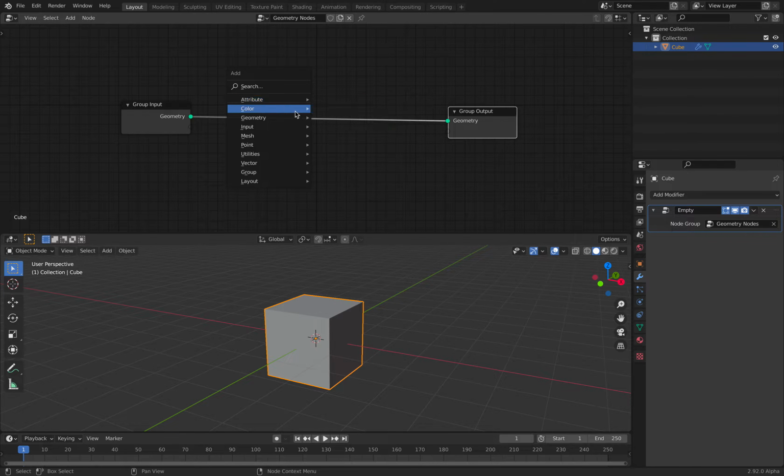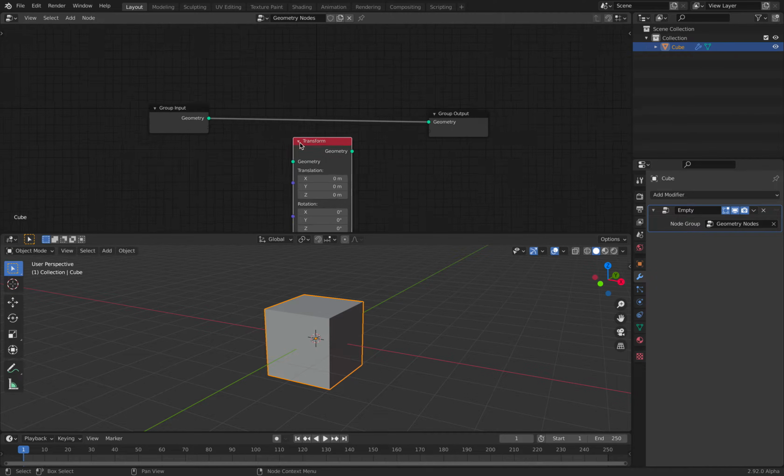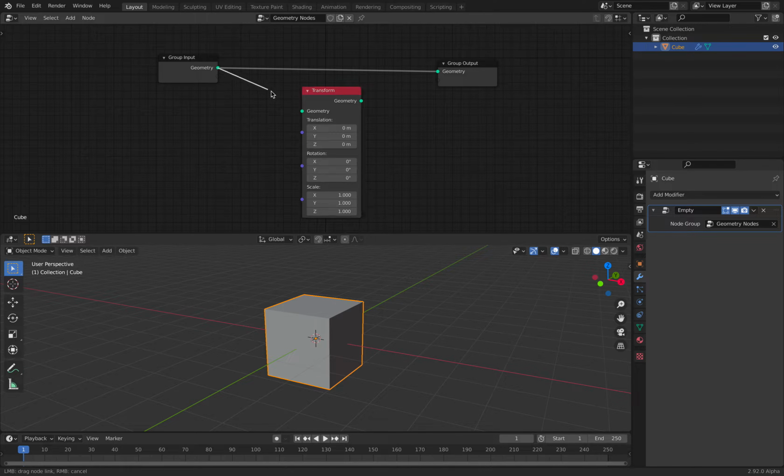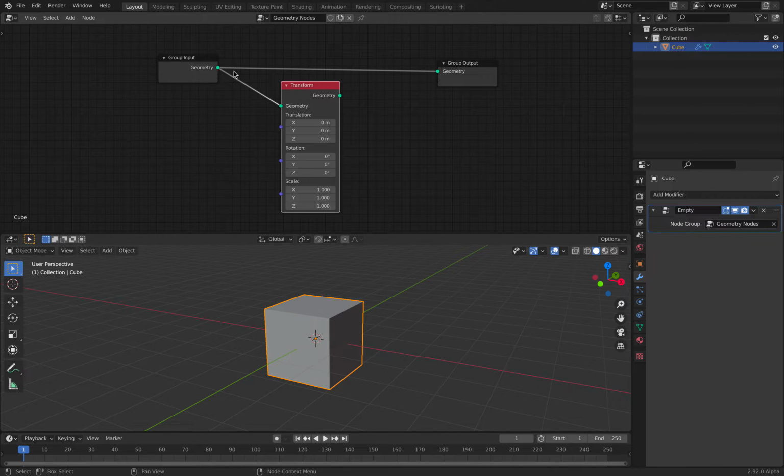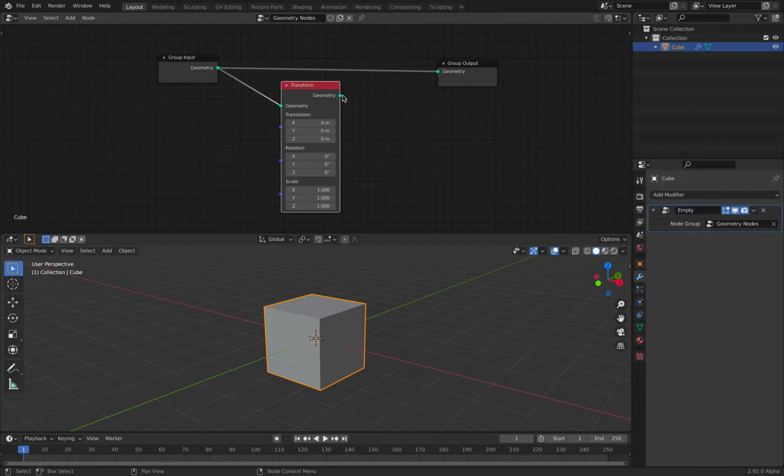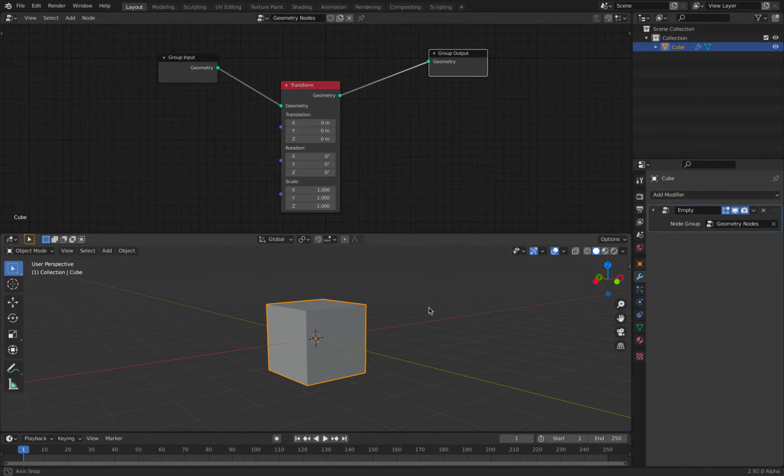So there is a random attribute, color, geometry input. The one that we're gonna be using today. We're not gonna look at point distribute yet, but we're gonna take a look at maybe just geometry transform and geometry Boolean. So even just a couple of nodes can take you quite far. So let's try transform. So if we have geometry, and if you plug this input as input, so this guy is going to be the input and the output, so we have nothing.